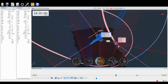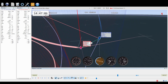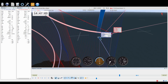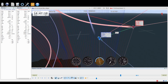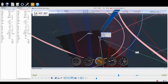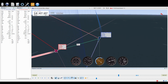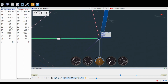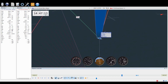So now he has less energy than I thought he did in that position. He's kind of winning the fight so far, but I'm inside his turn circle, so I'm kind of safe. But again here, because that Hornet has so much rudder authority and can turn so well at slow speeds, I really just pointed down and used the rudder to kind of get lead over here, to get myself in position, and this is more luck than skill, but I got my lead and then I kind of relaxed, and you'll see my rate should go down and my radius should go way up at some point here, I think, is what's going to happen.